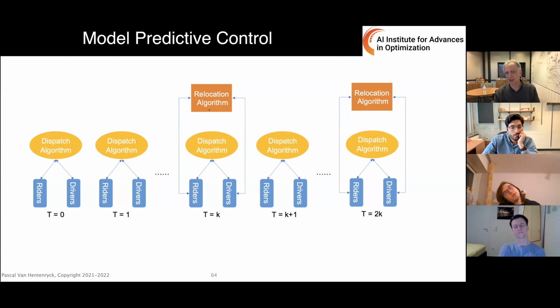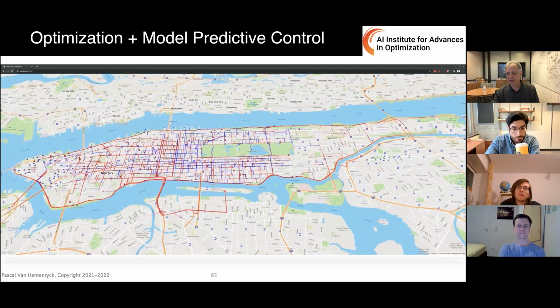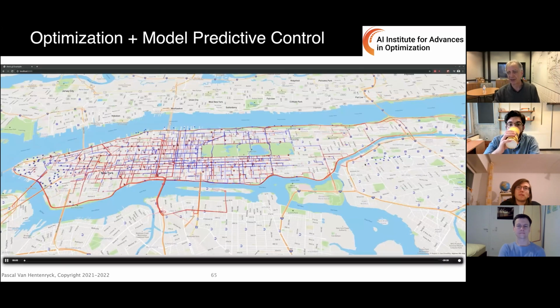algorithm. It's also an optimization algorithm which relocates the vehicles every, let's say, 5 minutes. So this is happening at a lower frequency and also at a coarser granularity. But it's very important for maximizing the utilization of the vehicles. And so when you do that, you can see that some of the vehicles on the right there are idle right now, but they are going to be dispatched in a couple of seconds.